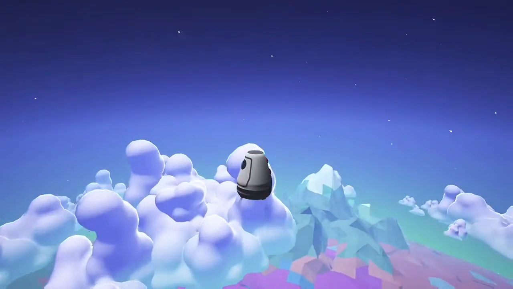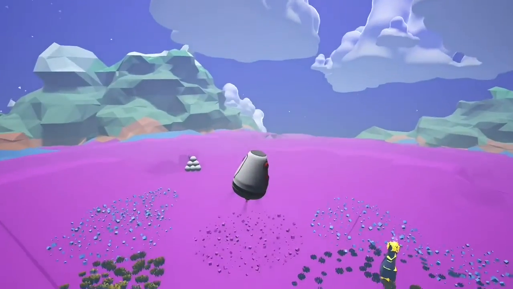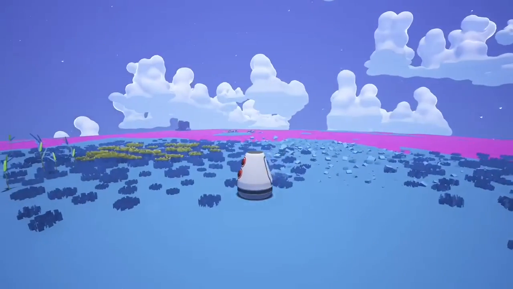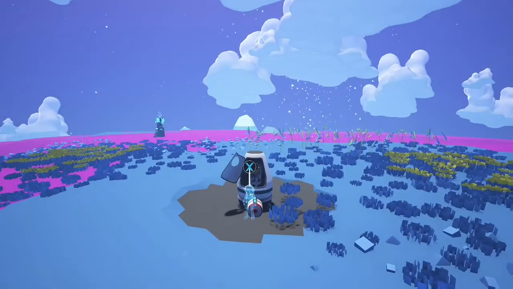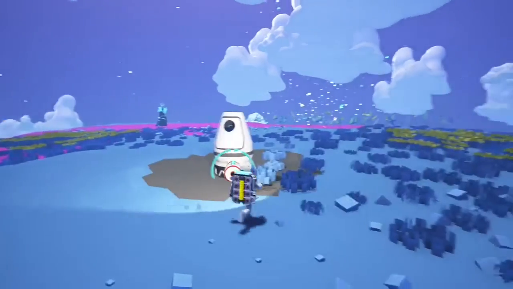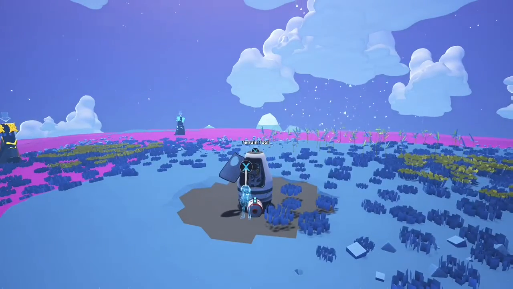And my first impression is actually very interesting, because right now I'm floating above cloud, or I'm coming into landing on this pinkish planet. Now it's becoming a bit bluish. It's actually a bit different than I expected. Okay, they're telling me to press X, so I'll see what that does. And now I've got an actual avatar that I can walk around in.